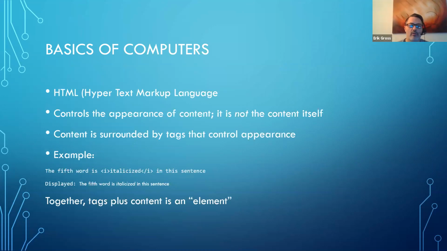All right, now, we've covered this concept already in that sketch. This is the language you're going to use today, hypertext markup language. You're going to write instructions in a text document. And the instructions are what make content appear on your screen when you use the browser. This is the language that makes things appear on the screen. And this language controls the appearance of content, not the content itself.